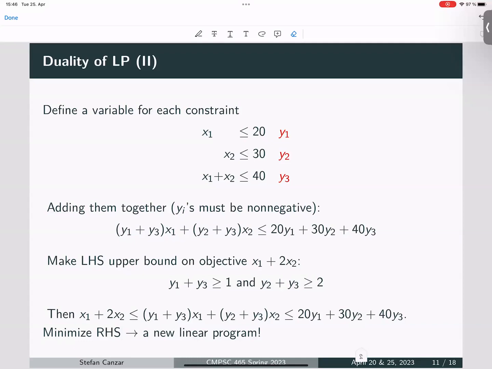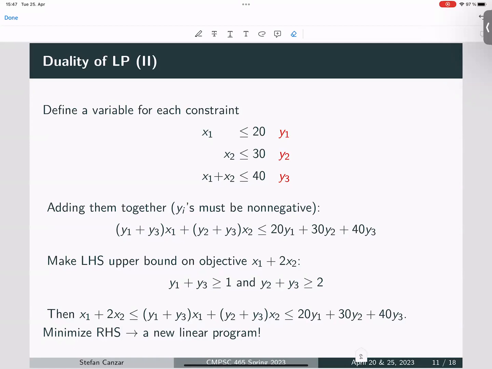So x1 plus 2 times x2 is smaller or equal than this. And then I have something from the right-hand side. I get an upper bound here on this term, which I can plug in here and see that this will provide an upper bound on our objective. And this is what we did. So before we did the exact same thing, and our right-hand side was, I think, 80. Yeah, we picked y1, y2, y3 such that this on the right-hand side gave 80.